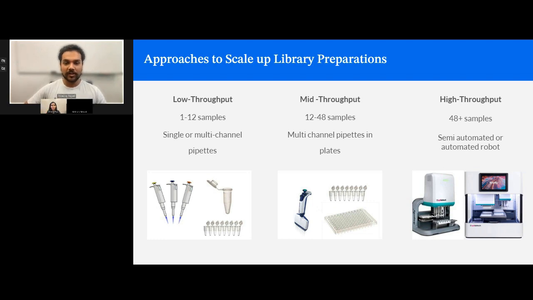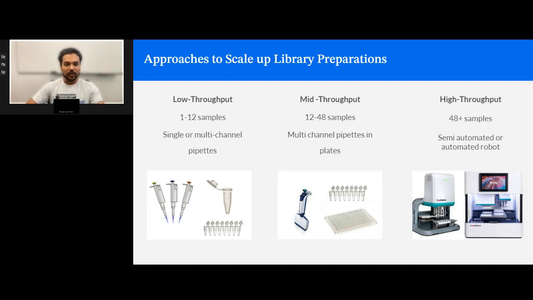So when considering all the different biological applications and throughput of workflows, variable amounts of preparation will be necessary based on the design of the study. So in larger scale studies or atlas building, there's a need to scale up the sample preparation to make efficient use of the time and your reagents.